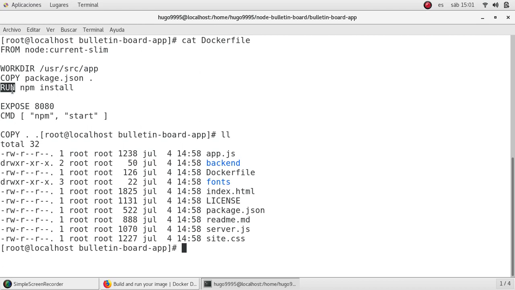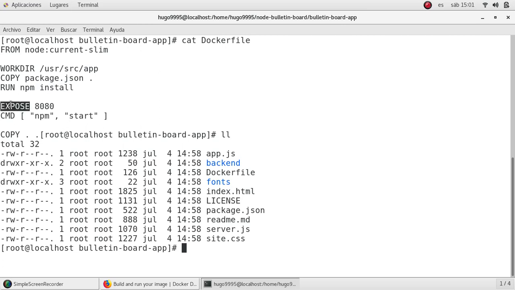So this RUN instruction here in the Dockerfile is saying that it will run npm with the option install. This one is a nodejs application, so it will use npm and node. So it will install all the dependencies that are currently listed in the package.json.